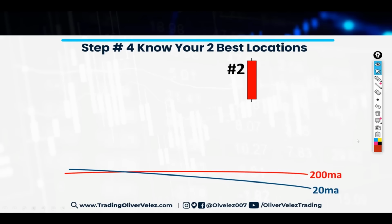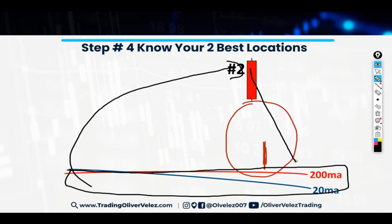Now, location number two is actually above the box, above the moving averages in the stock. But it's decently above. It's not above here. See? That's different. It's close to the box, right? Remember, this is your box, right? You want it a distance from the box so that it has room to fall to the box. Take a note of that. If it's too close to the box, the odds are different. It still might work because we're in a bear market, and bear elephant bars work in a bear market. But the ones that work the best are away from the box. They have room to fall to the box.